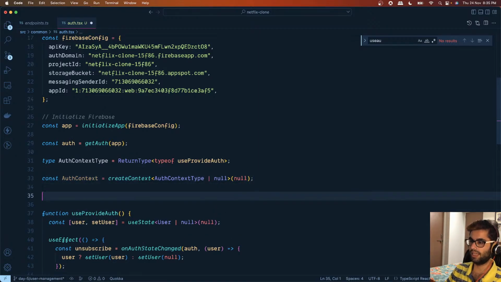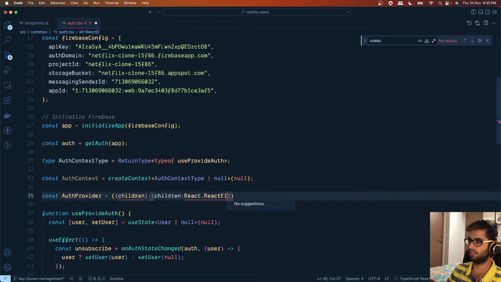And then we will create a provider which will expose this. So const auth provider equals, so this is going to accept children, and let's give a type for this.